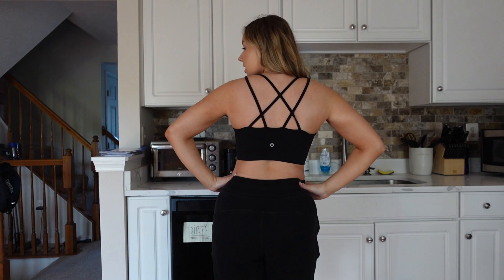Next up we have the Leica Cloud longline bra. I am a longline bra girly — I don't really like any other kind of bra. I do get this in a size 10. I could probably go down to a size 8 but I feel like it gets a little tight around your armpits. It has double straps and the back does crisscross — I think it's pretty cute. I wear this to F45 on strength training days. It's not the most supportive and it's not supposed to be; it's light sport, but it's so freaking soft and it makes you feel like you're not wearing anything.